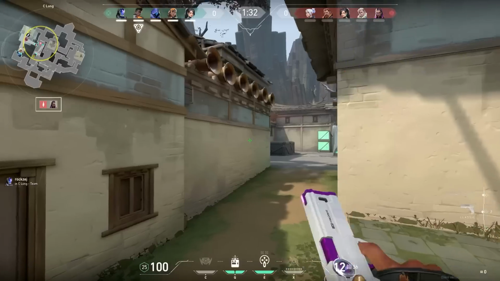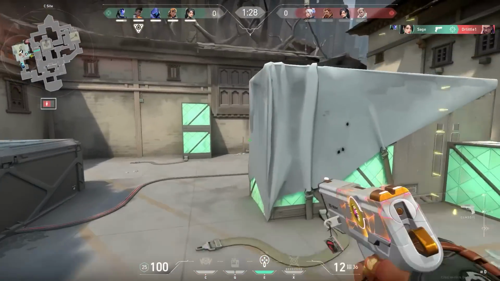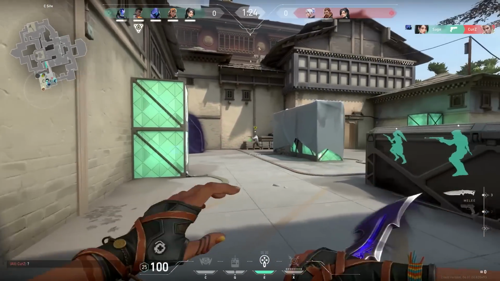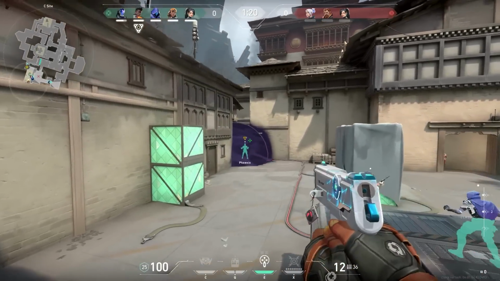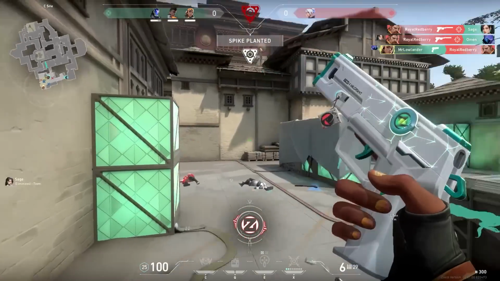Hello, everyone. In the post-plant on C-side, I would not recommend to stand on the platform. The reason for this is because the enemies will be able to peek you from two different angles. And that's not good, my friends. The only reason I stood on the platform was because CT was smoked. But still, a risky spot. Whoa. And what can I say?